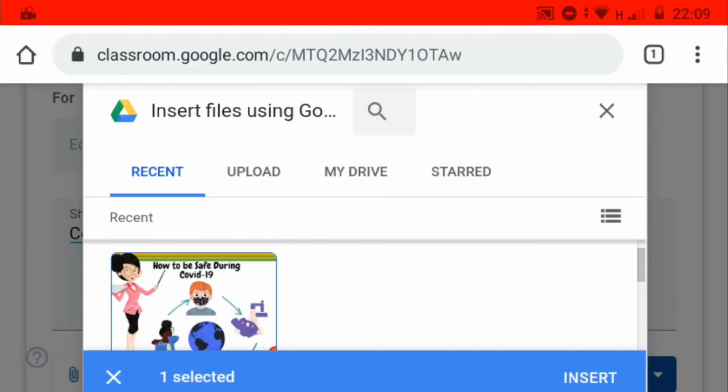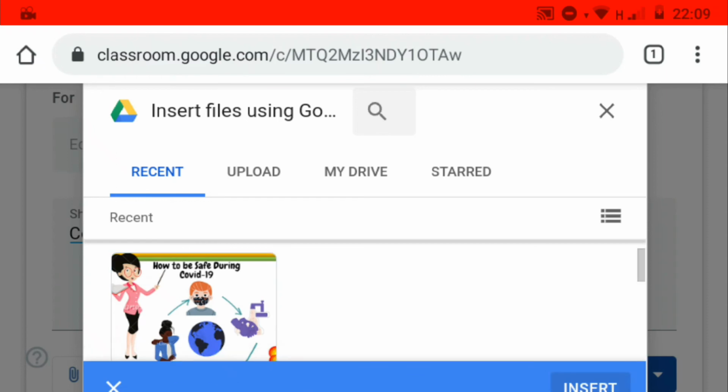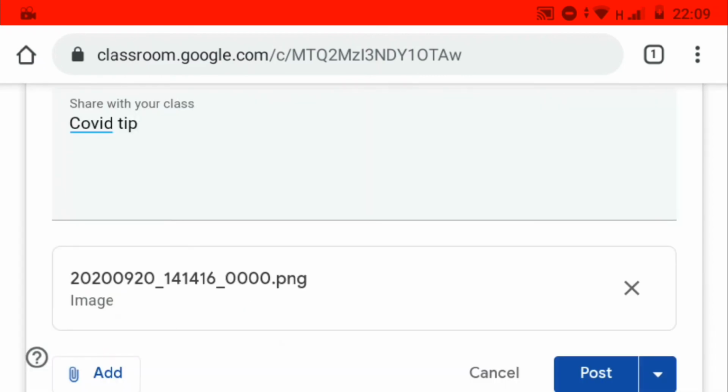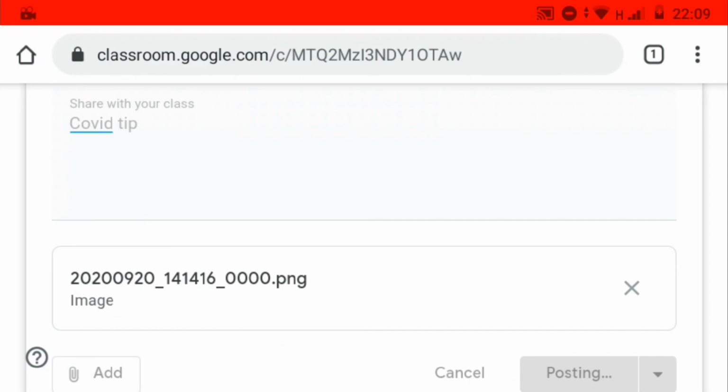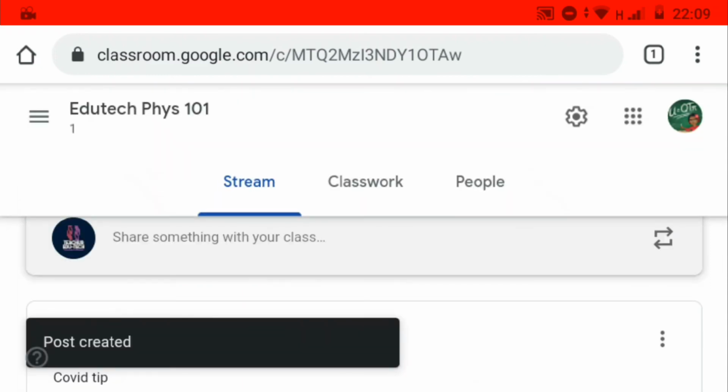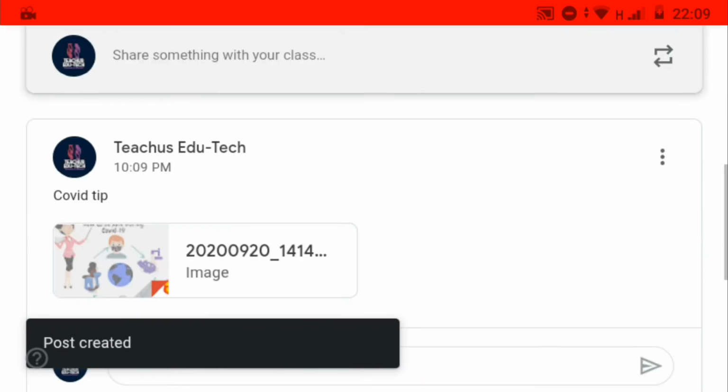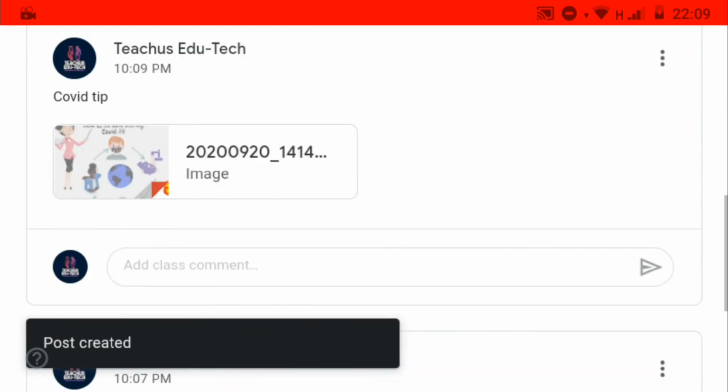I'm going to click it or tap on it and then click post in blue beside cancel. So it is going to be uploaded, and you can see the confirmation message that says post created, and there it is.